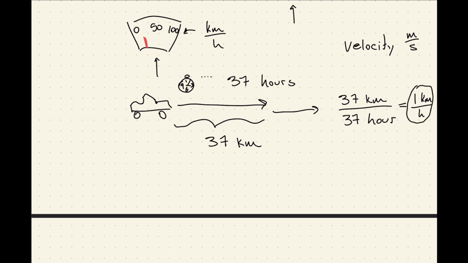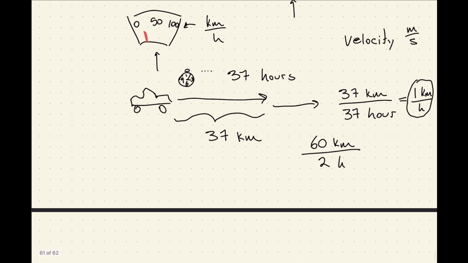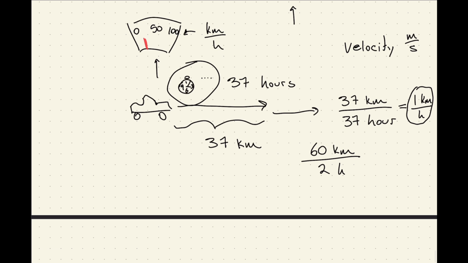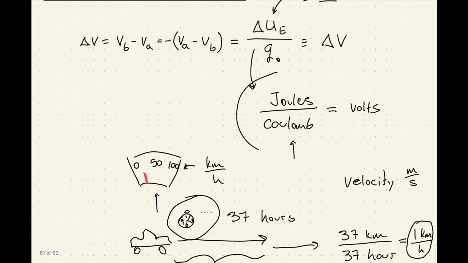Let's say we had a different value, so let's say we were going 60 kilometers for every 2 hours. We drive 60 kilometers, my car is giving me a time value for the internal clock of 2 hours. We divide 60 by 2 and we get 30, and then we put the units kilometers per hour. So this thing here is the per hour that you keep hearing, except in our case, it is not a velocity, it is a piece of energy per unit charge.